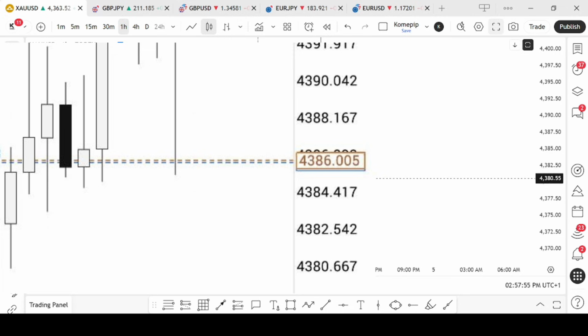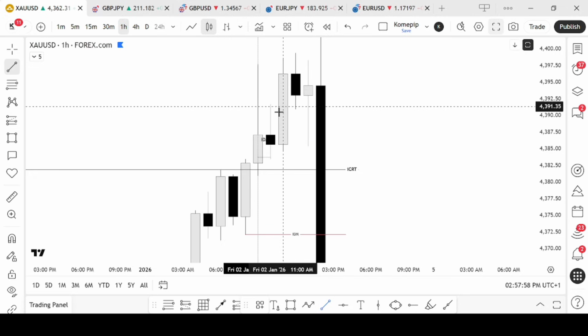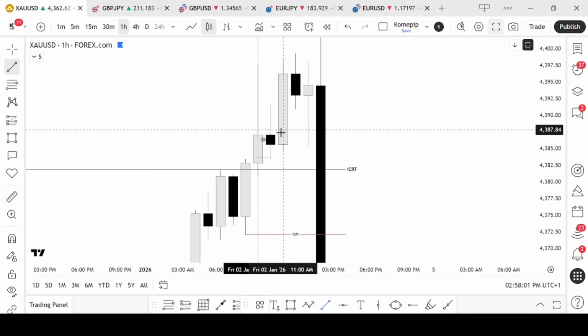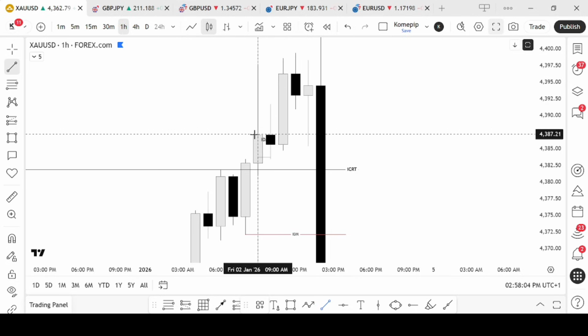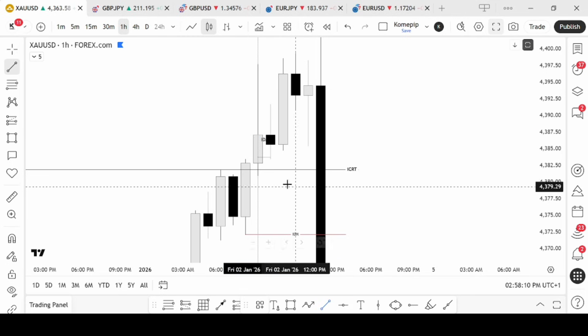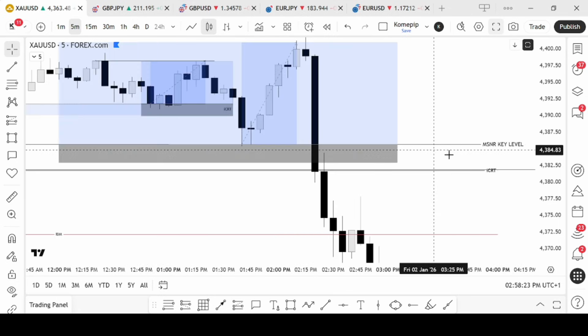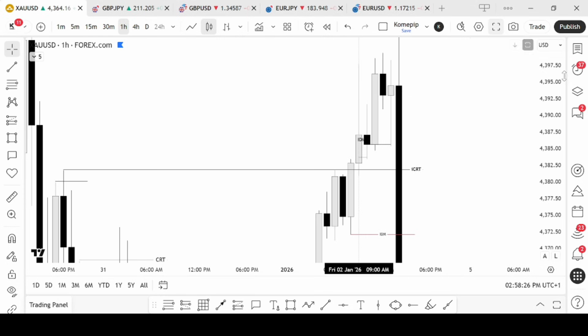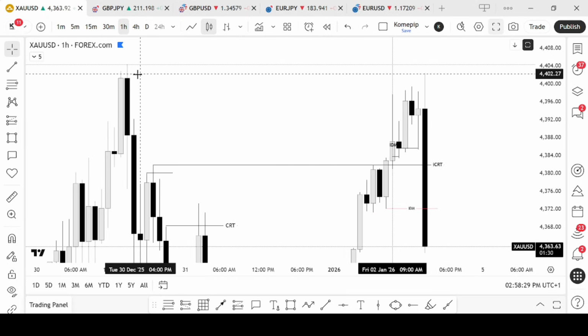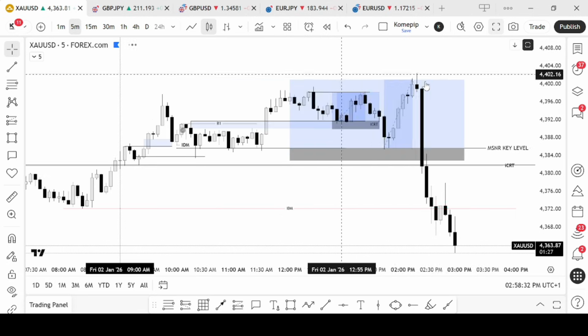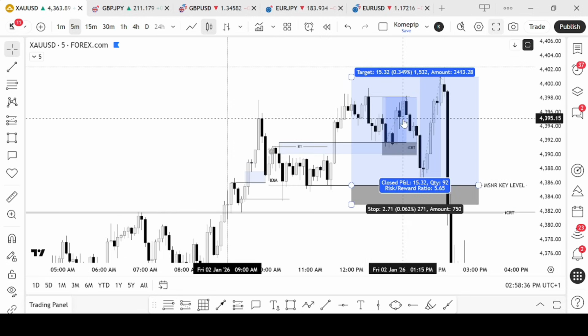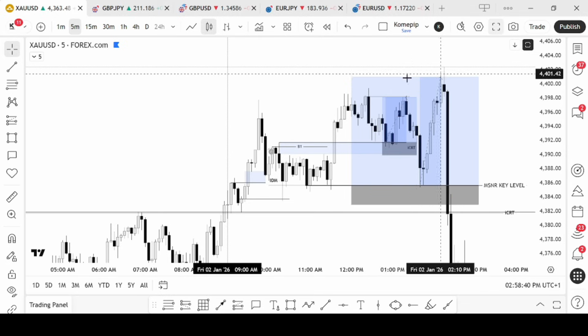Remember this, our iCRT price mitigated, price created what? A candle 3. This is a candle 3, and price did what? Broke this MSNR A-shaped key level. So what was my expectation? Based on my backtesting and my training and my study, I know that, okay, price might likely use this level, and boom, that was why I had to enter from that, with targets. You see, that was even a very sniper entry and sniper exit. See, that's the key level. So that's why I had to, of course, take my profits right there.